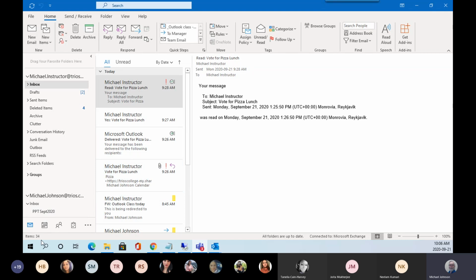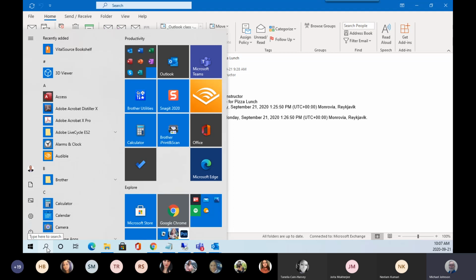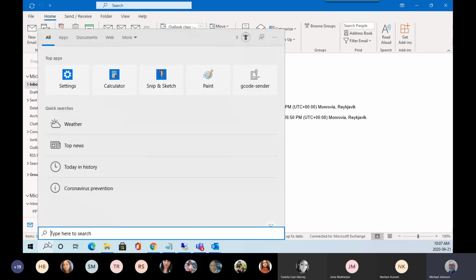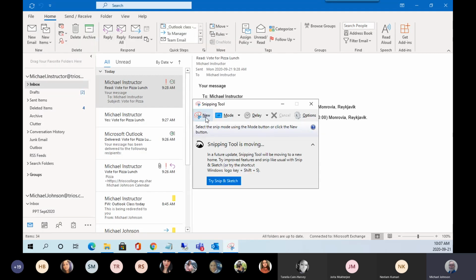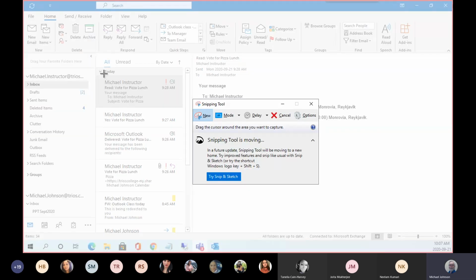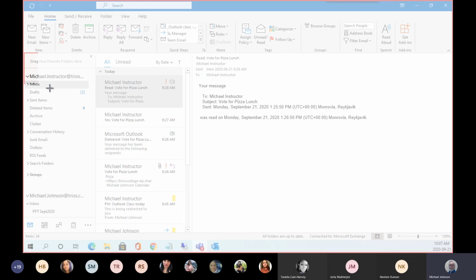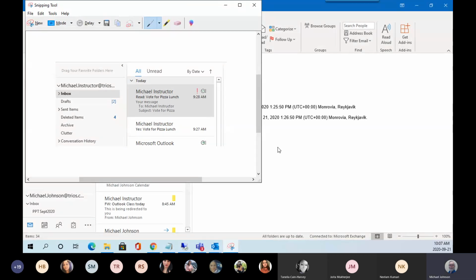Okay, let's just take a look at the snipping again. So when you go to start, if you have a Windows computer and you go to start, you'll be able to call up snipping. Or what you can do is go to search and type in snipping. So S-N-I-P-P-I-N-G tool. And that's the snipping app. What it allows you to do is take a picture of the area on the screen that you want. And once I've actually opened it up, it says new, so I can click on new. And then I just select what area I want. So maybe I only want this part here.